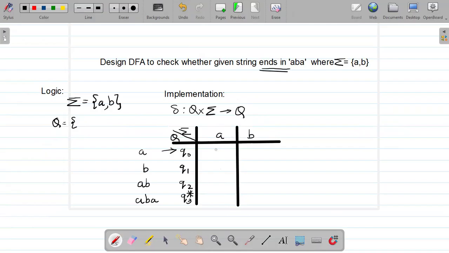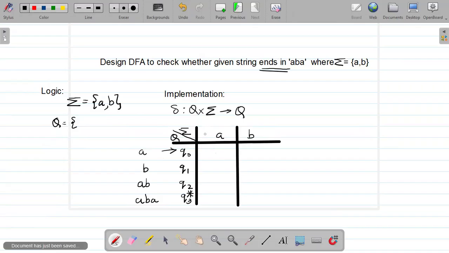So how do we go about this particular problem? Q0 is a state and we get A as the input. When we get A as the input, an A is already present, so we get AA. Is there any state representing AA?